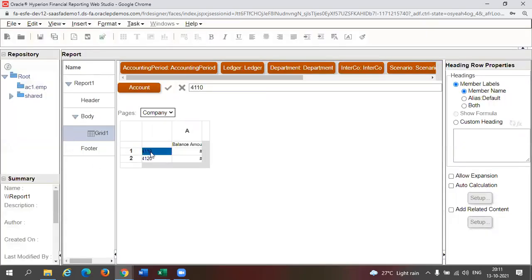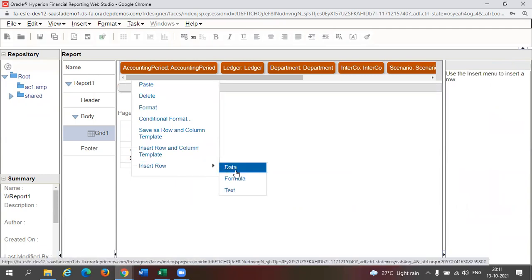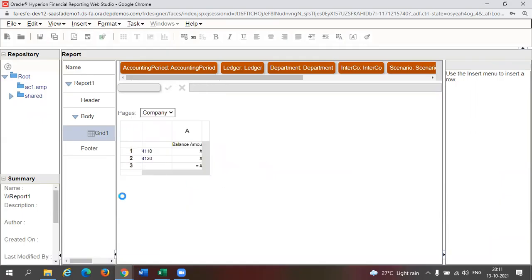So 4110, 4120. Place the cursor adjacent to here. Right click, insert. Do you want to bring the data? You want to total the column? You want to type the text call? Some naming convention, like a blank row. Raja, clear? Likewise, you can insert it here. Now I can use formula.